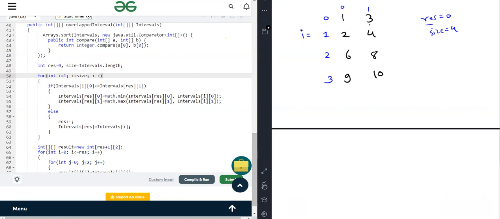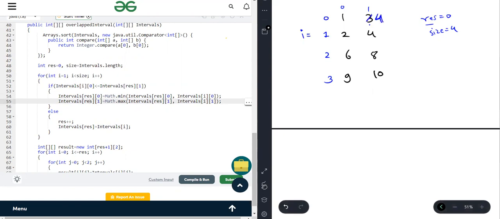So we know that 2 is less than 3. So what we are doing, we are updating here the minimum and the maximum between these two, because we know that we have to take the last element of the merged interval, because that's our last part.